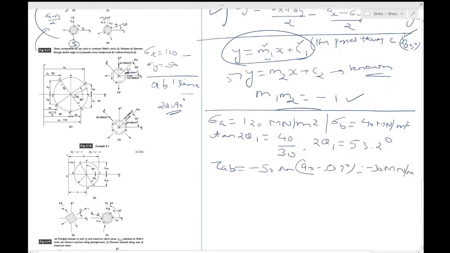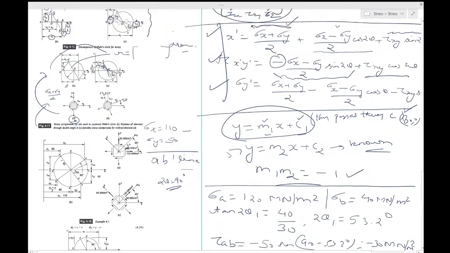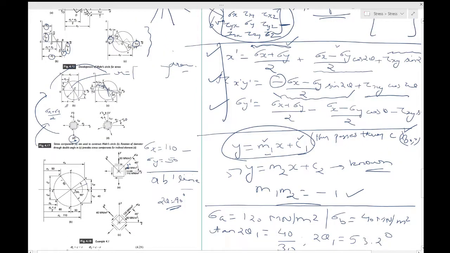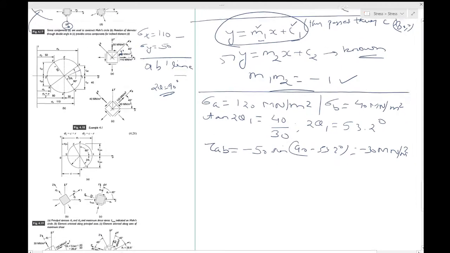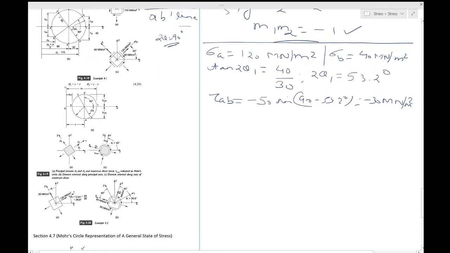How do you know the shear stress value? If your x dash, after rotation, is below the tau equal to 0 line, then it's a positive value, and the same will apply over here. Whatever goes up over here will go down there. But after rotation, if this x dash lies somewhere over here, then it means that the value is negative. This was the point which was discussed in the method, but it was perhaps easier to see in this example rather than the method itself.